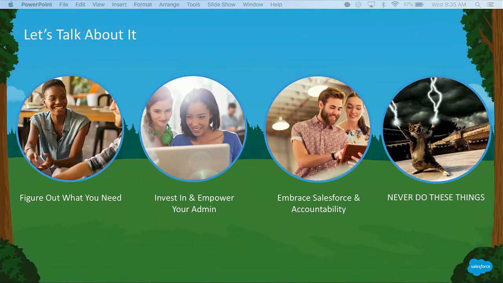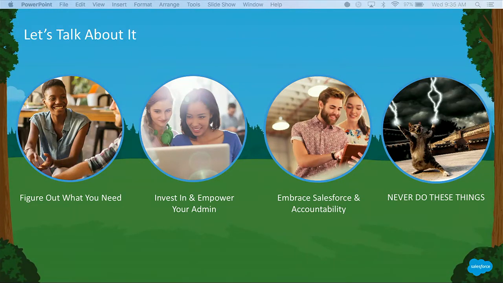I think one of the things that I've seen in my career is orgs are not documented. So how many people have an org where custom fields have been created with no description and no help text? And the person that built it is gone. And so nobody knows what that field is for. So do your future self a favor. Make sure you're documenting that org, and make sure your admins have time to go in and do that.